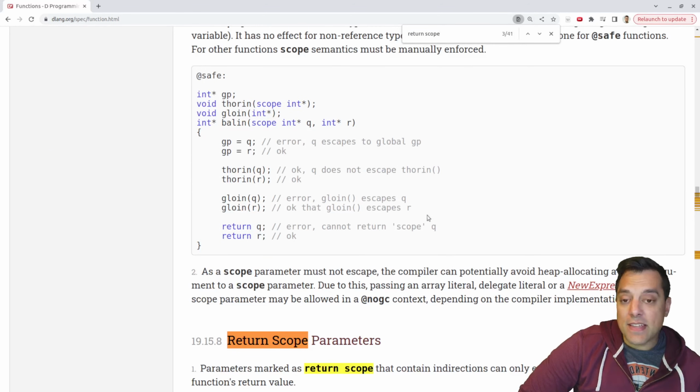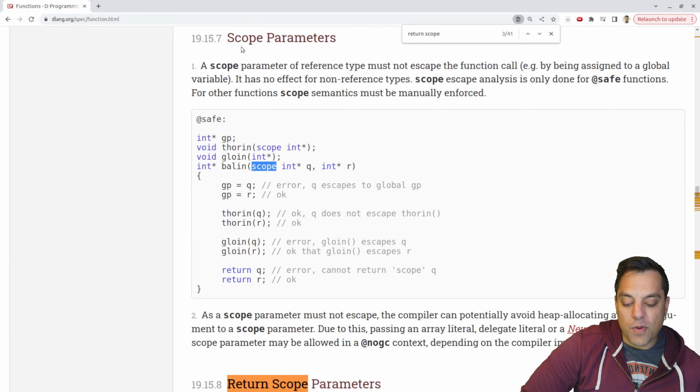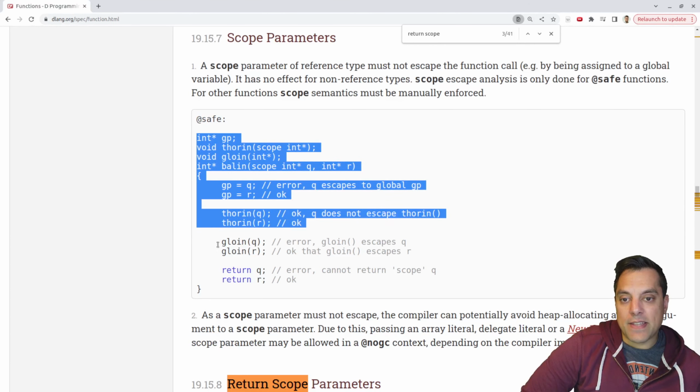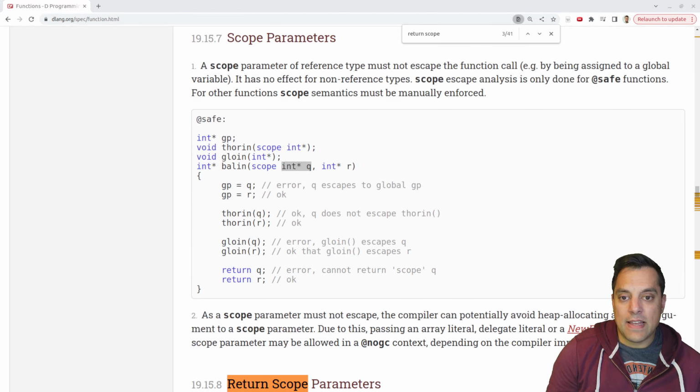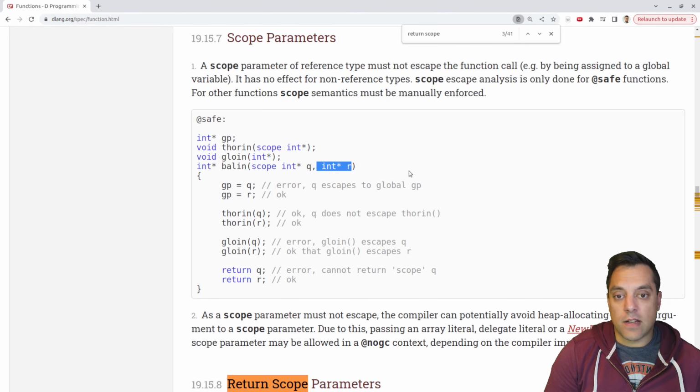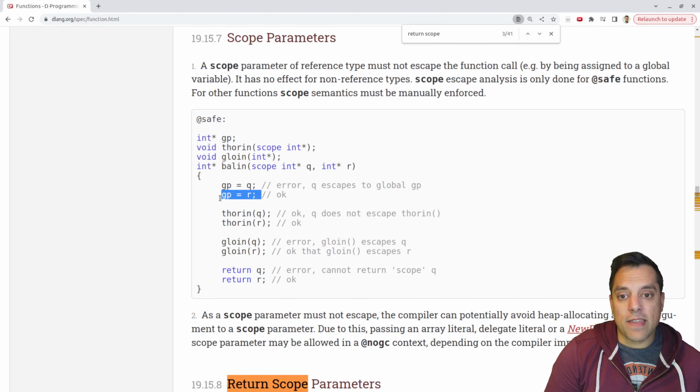Okay. Now, previously, again, if you didn't watch the previous video, this idea of scope parameters is that for safe code, whether it's safe with a colon that makes all of this safe here, or usually you'll see it right in front of the function explicitly, basically what happens is there's an escape analysis that says, well, if I have this variable here, then I want to make sure that for reference types or pointers, like is highlighted right here, I can't have some global variable that's outside of the scope here point to something that could be temporary. In this case, a parameter that is passed by value here. Okay, so it's making a copy here. We're storing that local here, and effectively this can lead to memory unsafety.